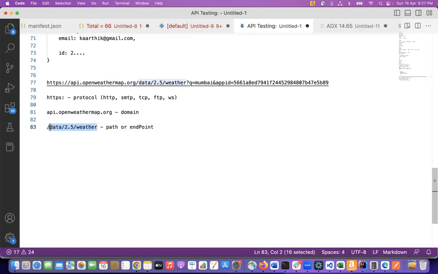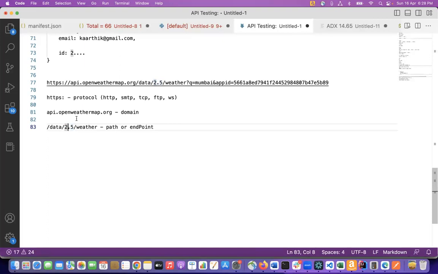The path will differ if you want to get different data, right? For example, even in the path, what does this 2.5 signify? Any answers? 2.5 actually signifies the API version, right?